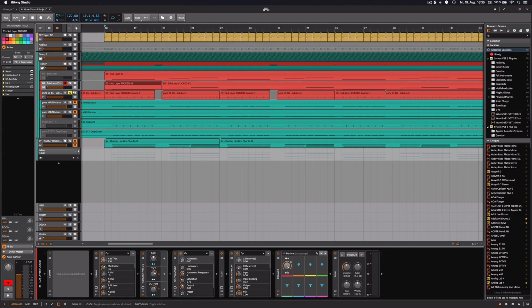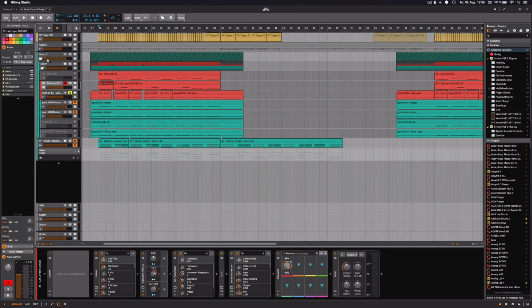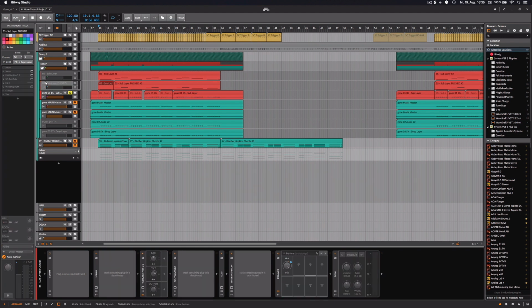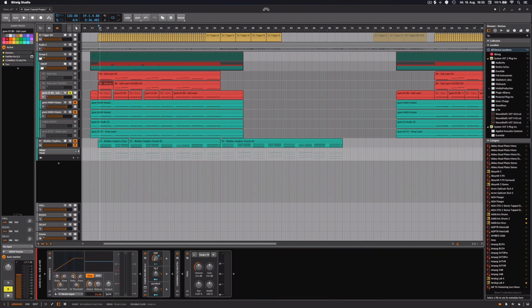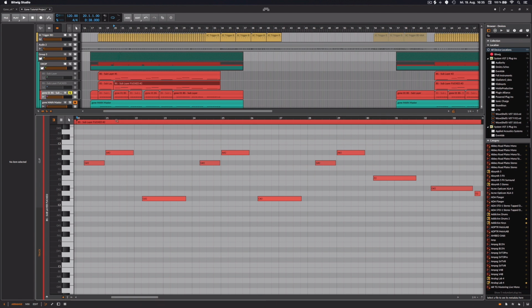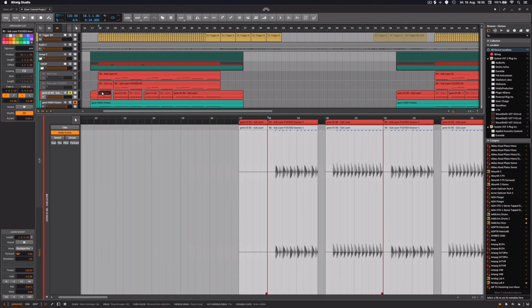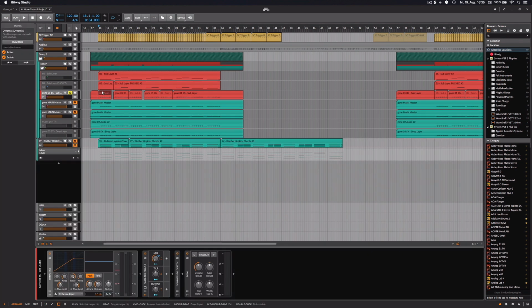So I then bounced this, and basically the sub is alternating between those two versions of the sound. So on the C sharp notes we have this distorted version, and on the other notes, which are I think a G sharp and an A sharp, you have this a little bit more mellow normal sub.